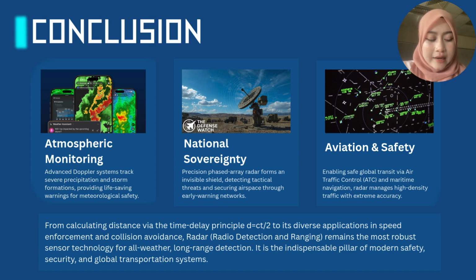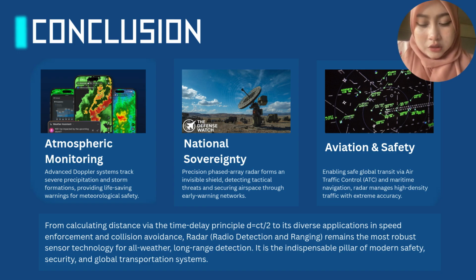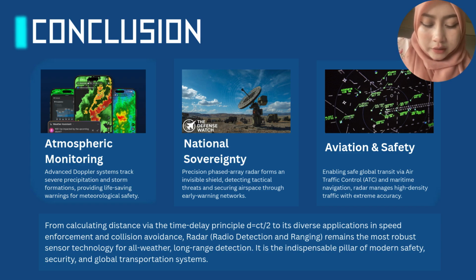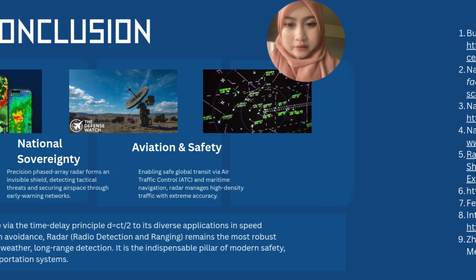We've seen how the simple principle of measuring electromagnetic echoes using the distance formula allows us to track everything from hundreds-of-miles-wide storm fronts to a single vehicle on the highway. In short, radar technology has evolved from a wartime secret to a global necessity, safeguarding life every second of every day.